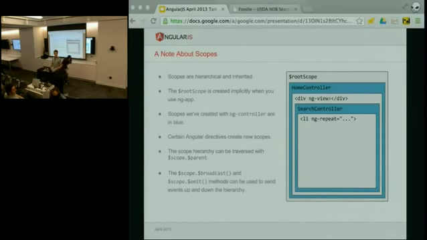Great. You have a microphone. So I have two questions. First is, what's the best practice to communicate between controllers? The second one is, let's say you have a list of items, right? So we usually do an ng-click on each item. But in a different way, we can actually bind the click event to the parent, right? Would you suggest the first one or the second one?